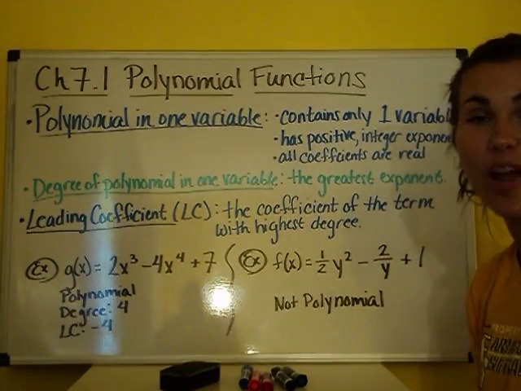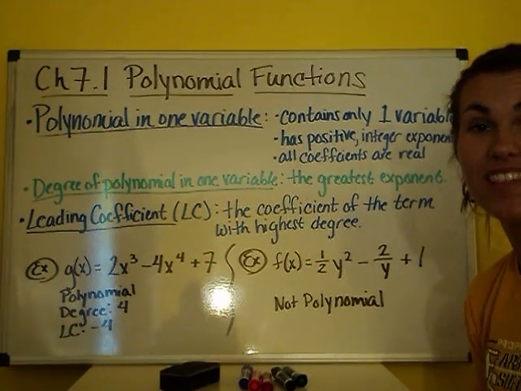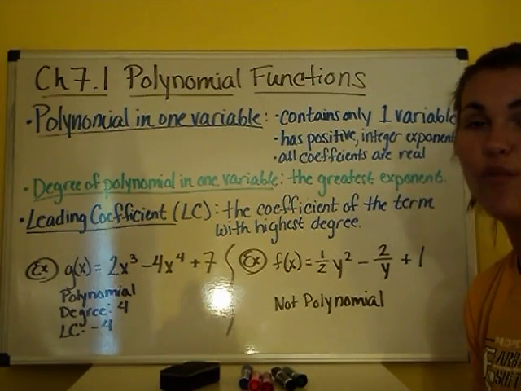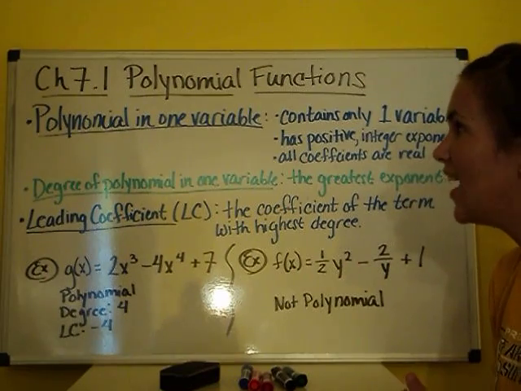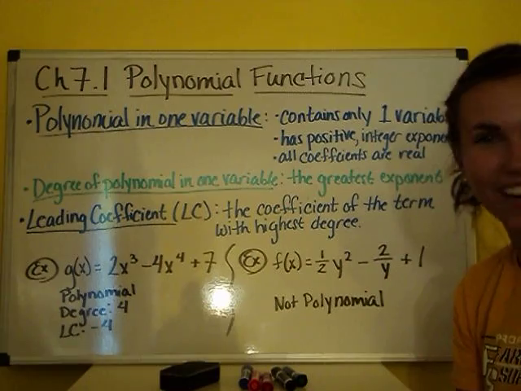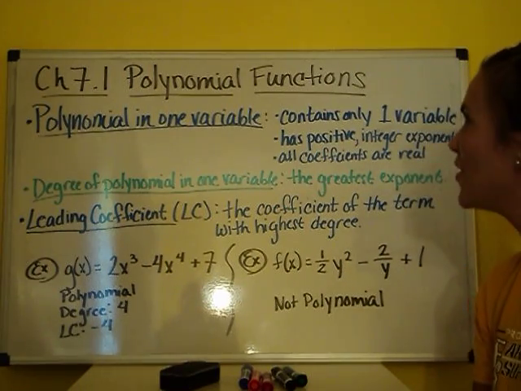Today we're going to start Chapter 7, which is a chapter on polynomial functions. This chapter is going to provide you a lot of the fundamentals of what you're going to need for future math classes. So this is going to have a lot of stuff in it, and we're just going to keep building off of it, so get ready. Okay? Today we're going to start in Section 1, which is polynomial functions.